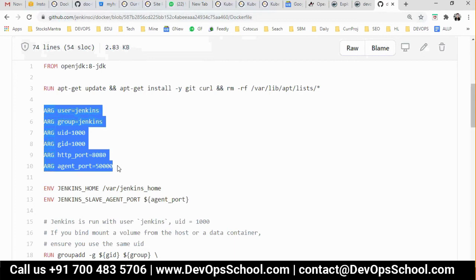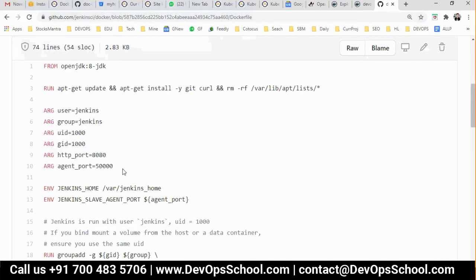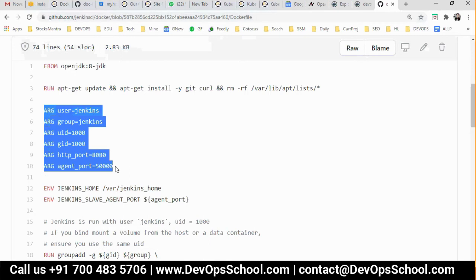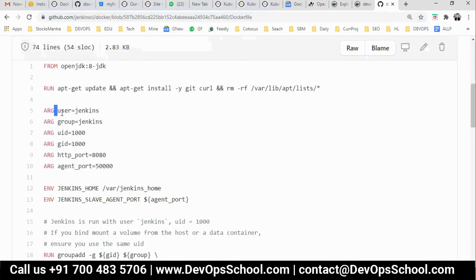You write a program and declare some variable at the top of the script, and you reuse it multiple times throughout your script. That is what we can also do in the Dockerfile. So you declare the variable using ARG. The developers of the Jenkins image have declared many variables at once at the top, and after that, using $user, they reuse the values multiple times.